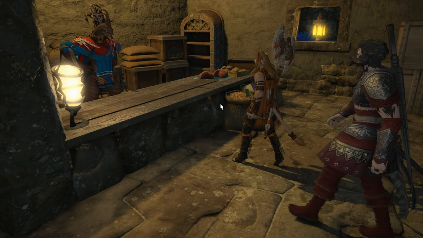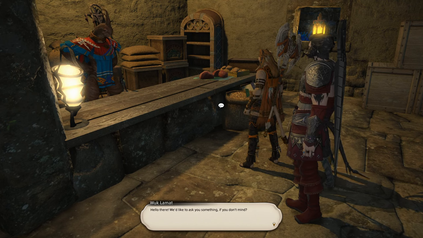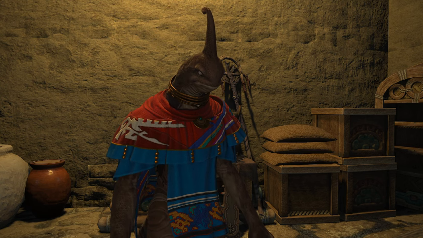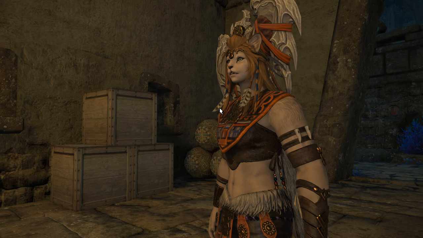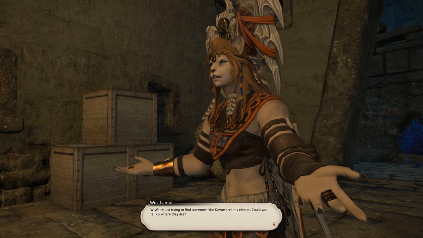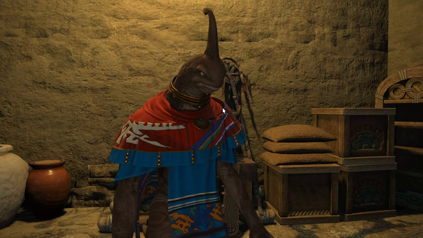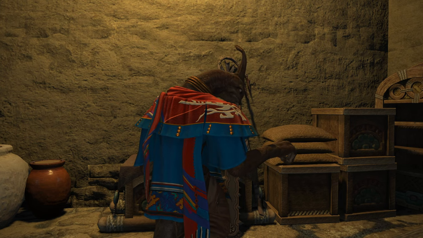All right, maybe he'll talk to her. Okay, hello there. We'd like to ask you, sir, if you don't mind. Move along, outsiders. We're just trying to find someone, the Dawnservant's elector. Could you tell us where they are? Cold shoulder.